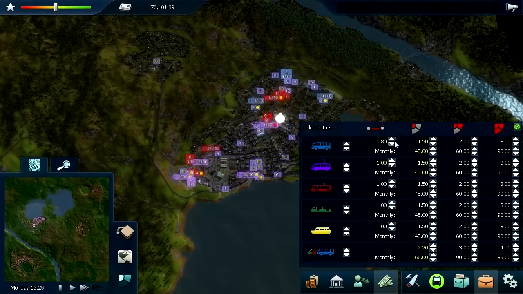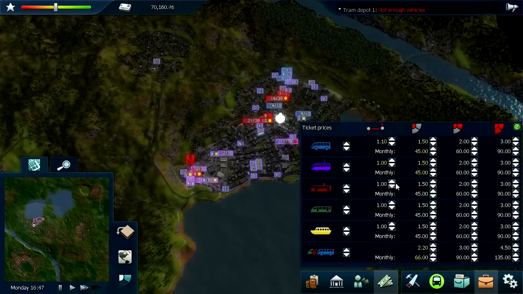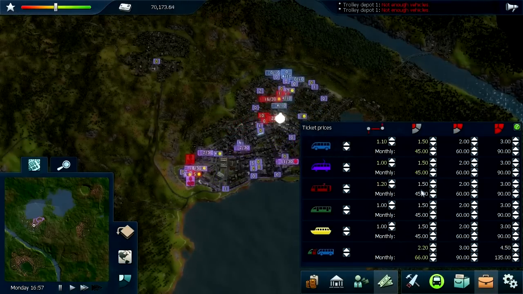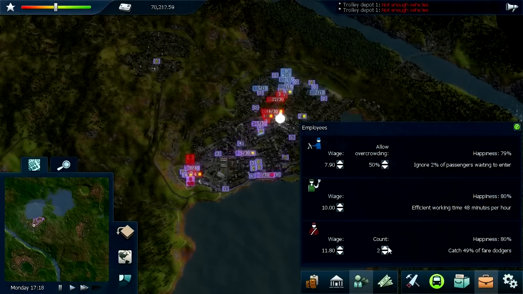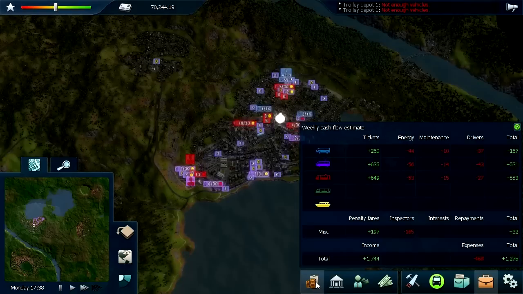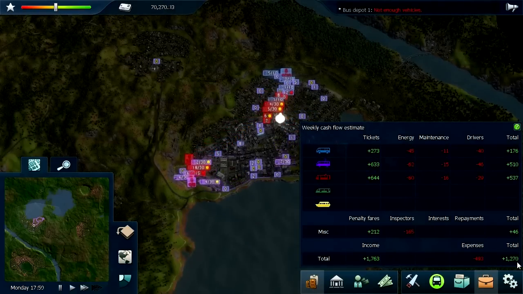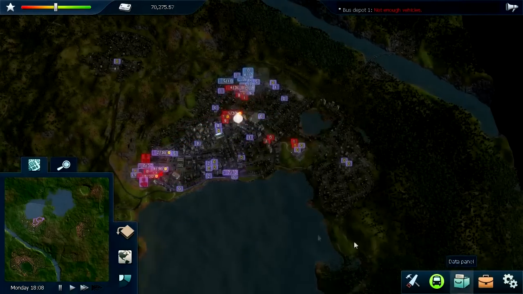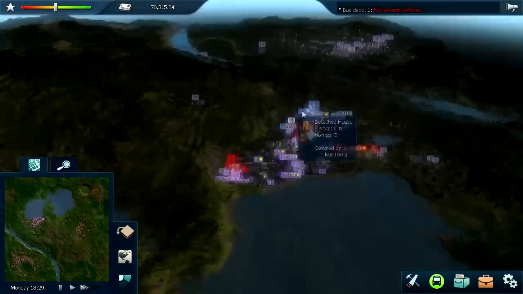One of the things that we can do at this point, whoops, wrong way. We're going to increase profits by raising the ticket prices, but we're also going to institute one more of these inspectors so that we can catch a few more of these people trying to board our trams illegally, the fare dodgers, and yeah.